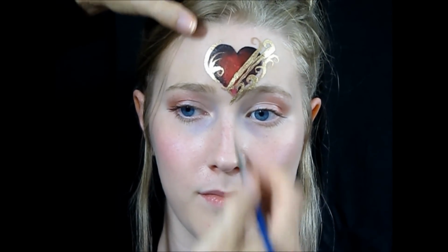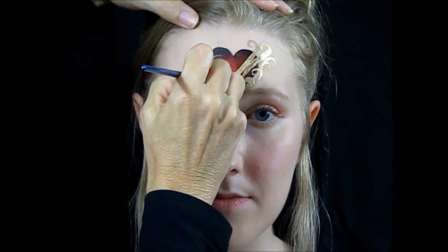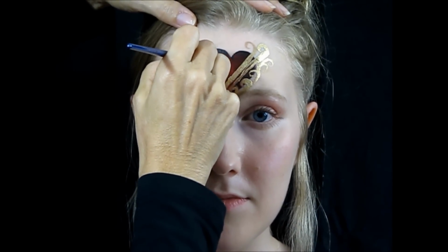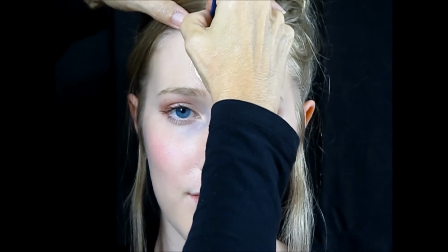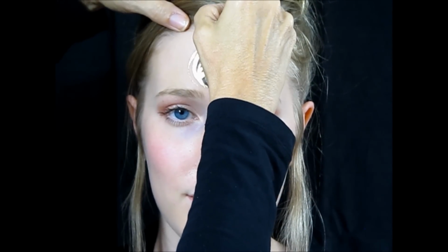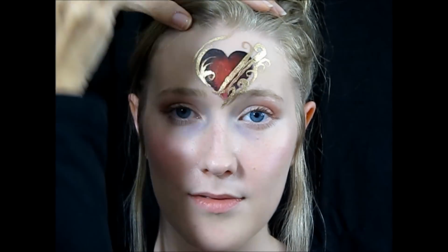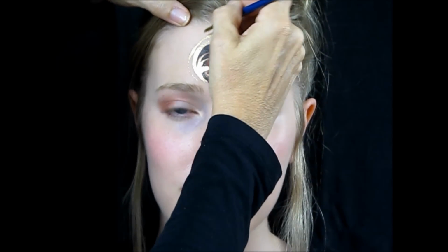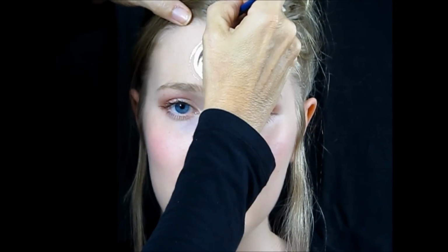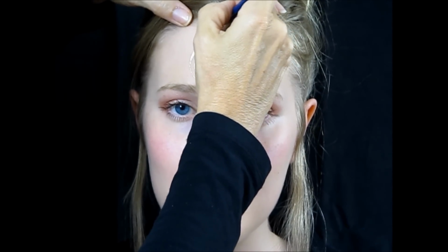Then I want something to go above those red hearts. So I'm going to come with a much skinnier line. So I'm staying on the tip of my brush. And I'm going to come up here and I want to make a leaf. So I'm going to get a little fatter there. This is where it shows. Okay, and then here I'm going to put a little point on that leaf and bring it into that.